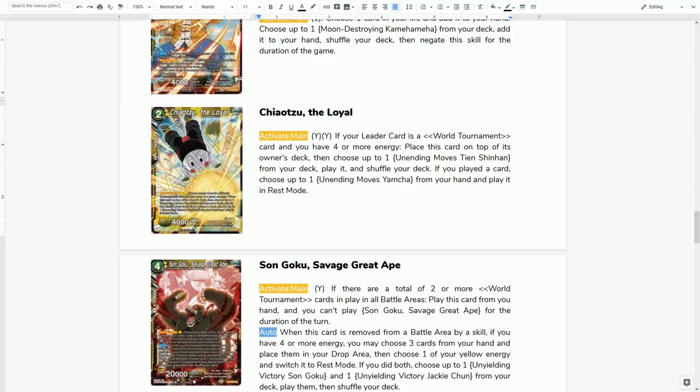So you play it at turn 2, you tap out at turn 2, you still kind of have to do this too, unless you untap 2. So let's see. If you have 4 more energy, so you kind of have to have 4 more energy. Place this card at the top, on top of its owner's deck. You may choose one from your deck and play it. If you play a card, choose up the owner, play it in rest mode. So for 4 energy, you kind of set this thing up, set the combo up.